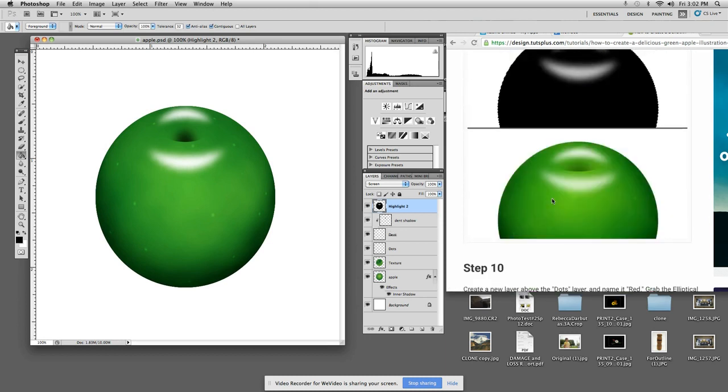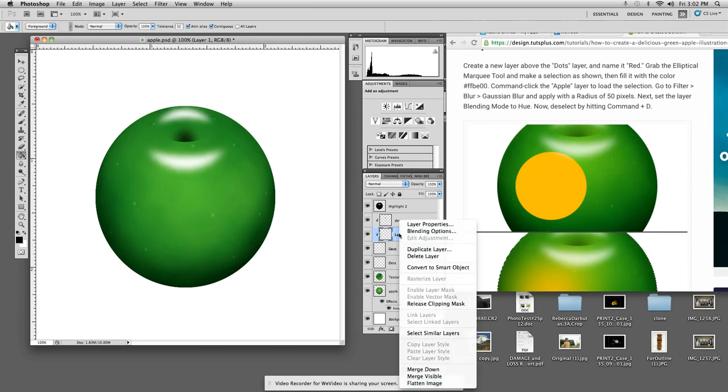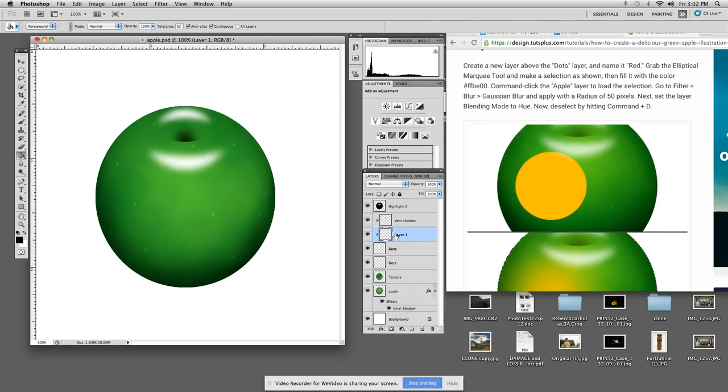Okay. Step 10, create a new layer above dots. I'm going to move that layer above dots. I'm going to fix my mistake I just made. Try it again. Above dots, there we go. And I'm going to call this red.